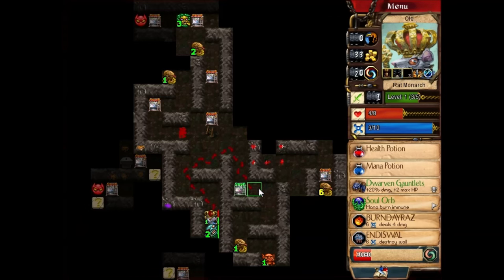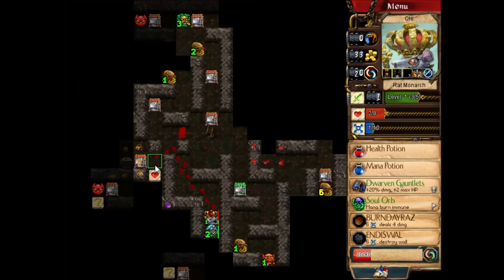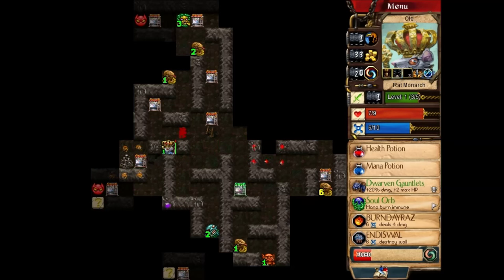I got 2 stacks of corrode on him, that's good. And then we'll use MP to build up our physical resist again. And is that enough to... Yeah, it's still enough. Cool. So let's just get 6 stacks on him. Oh, the martyr wraps. I mean, it's only one more corroding strike, but come on, that's kind of what I live for, isn't it? I'm going to use a potion, I think, of some sort.